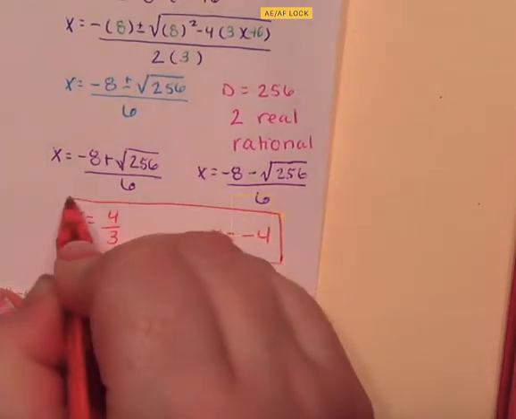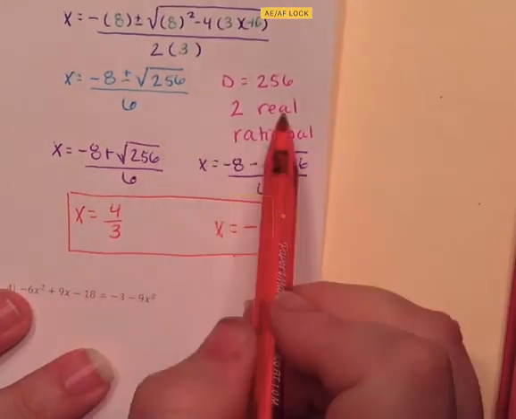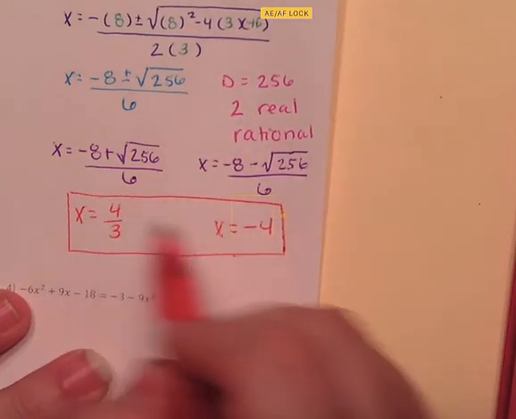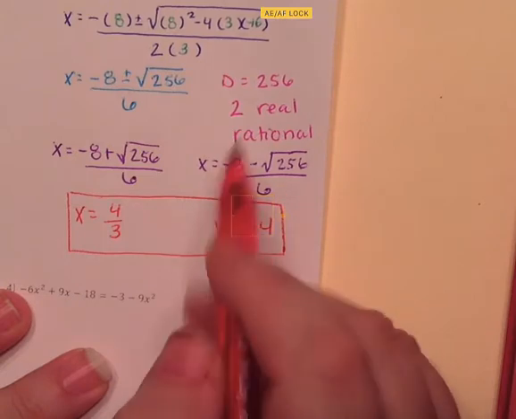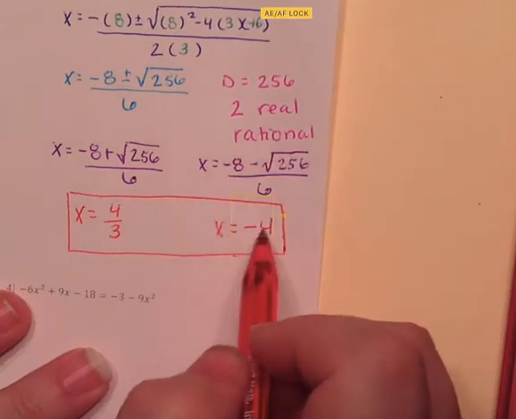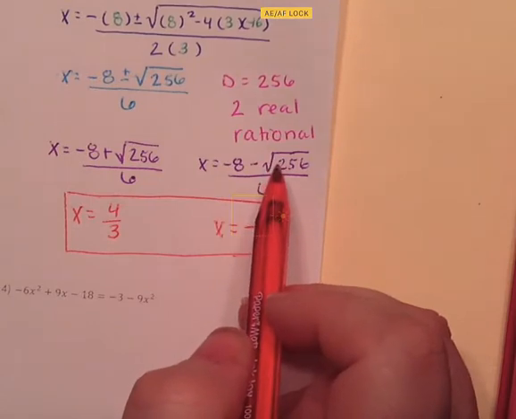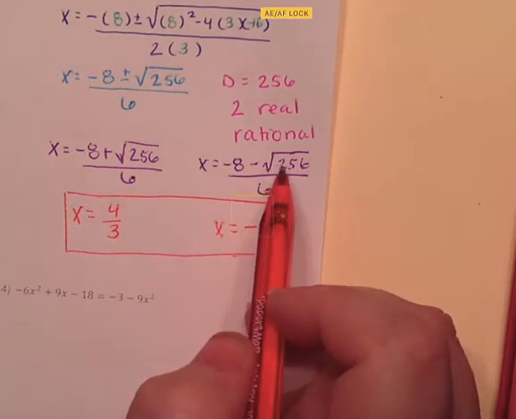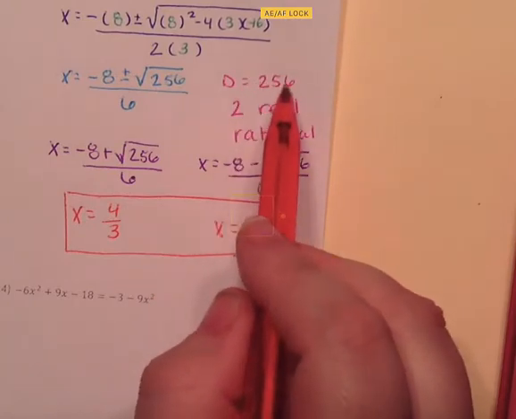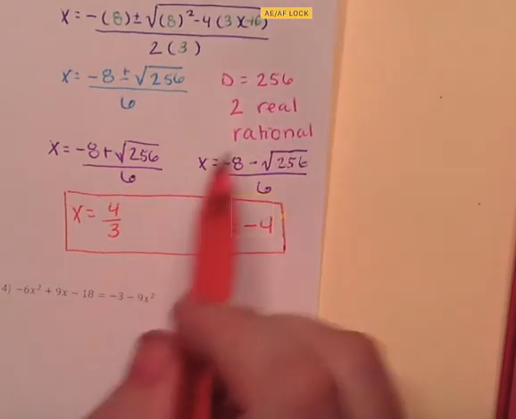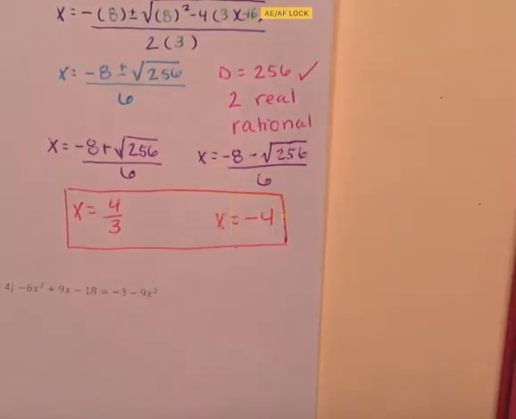So going back to my discriminant, I have two solutions. That's true. They are real because they don't have any I with them, and they are rational. I can write them both as fractions, so we're good. Just because our answer has a negative does not mean that they're imaginary. Imaginary comes from the negative inside of the square root. So that means that we're good. If this value had been negative, then we would have imaginary. So our discriminant told us what we would have, and we have them. So that's good.